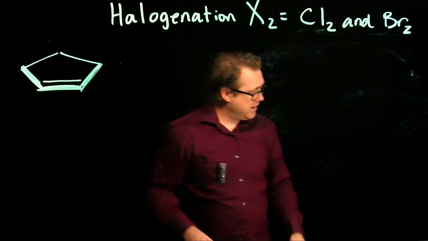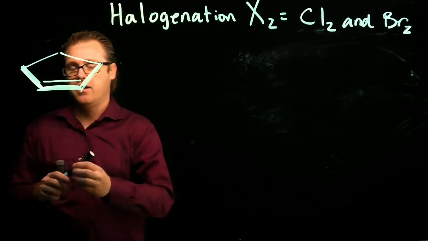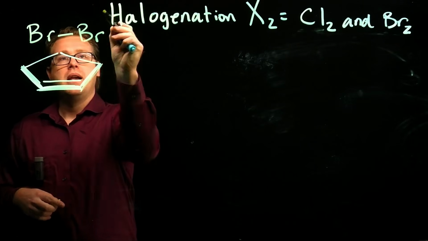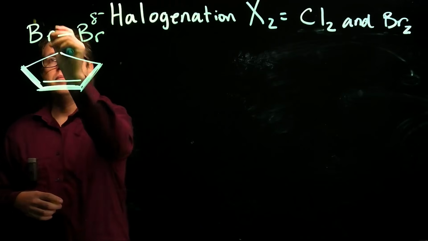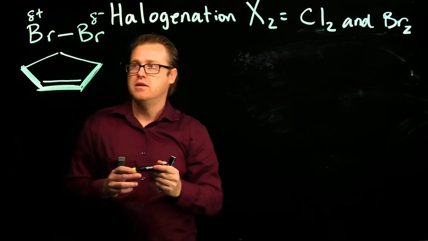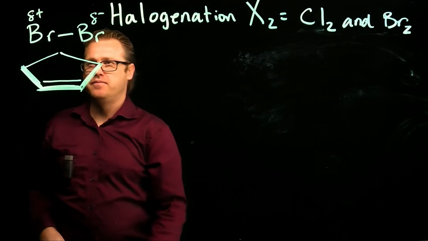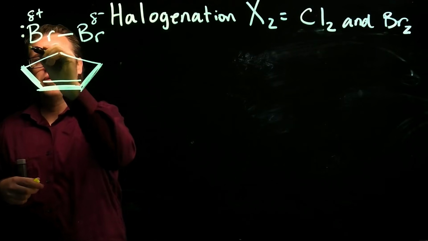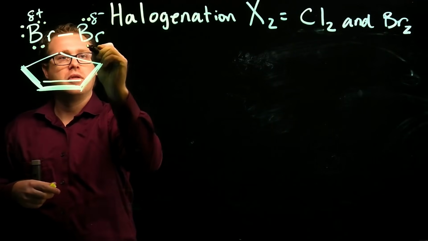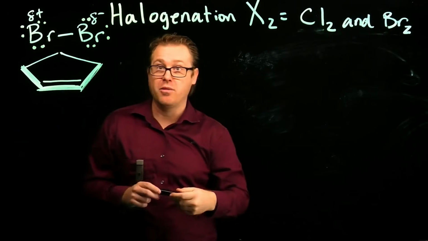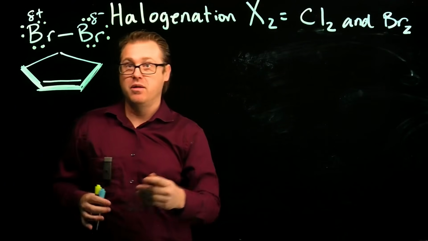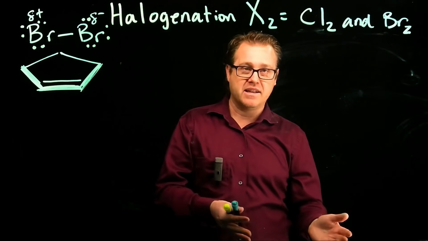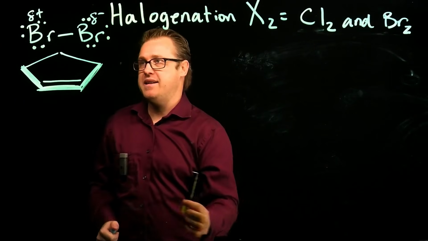So if we look at it that way, our bromine here, I'm going to represent it like this, okay? And we've learned that we can have that polarized bond. So now we have our electrophile here. What can happen now is the previous mechanism was incorrect because it formed a carbocation, which then allowed the bromide to attack in from the top or the bottom, which would then give us a mixture of syn or anti-products. But we only get anti-products.